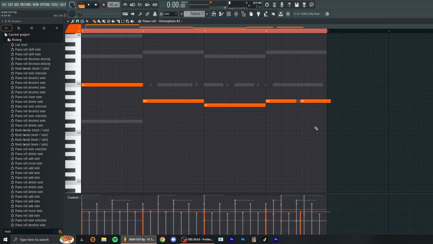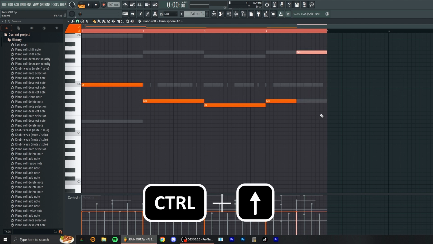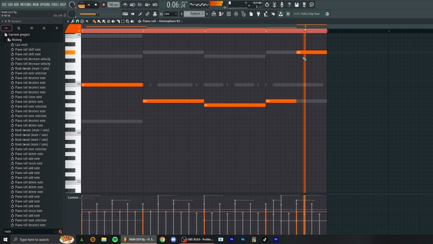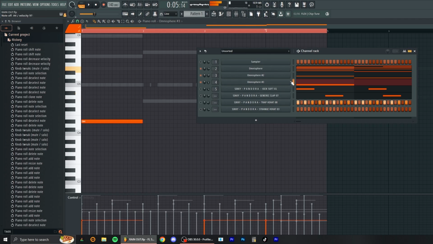And if I want, I can click another one in here. You can just drag the end of this note to the left, tap to put another one in, hold Control, Select, Control up an octave. Boom, sounds amazing. The next thing I'm gonna do is add a counter melody. This key sounds like this. Just wanted to get a little funky with it.